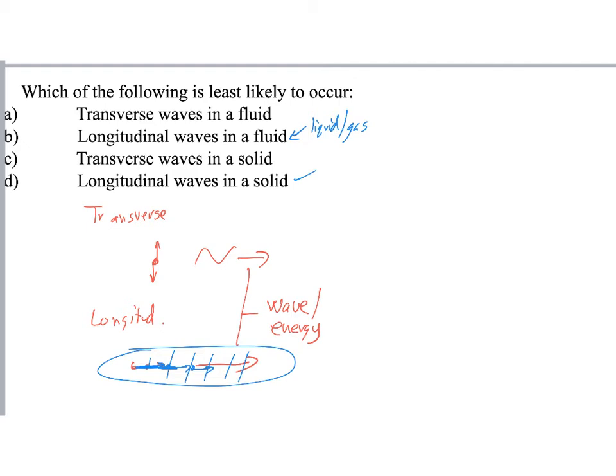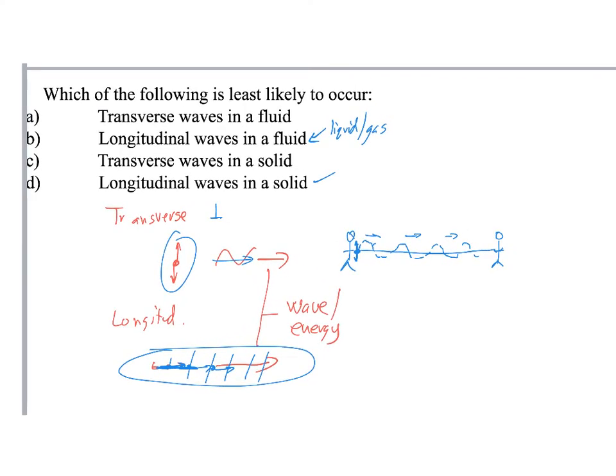A great example of transverse is a string, right? If I'm standing here holding a string, and you are standing over there because you miss me and you want to do some physics with me, and I start to move my hand up and down, what happens, right? A wave starts to occur in the string, and a wave is going to move. As long as I keep moving, this is going to move down this way. Now, recognize that my motion is up and down. The motion of the energy is then this direction, perpendicular. So transverse, the motion of the particles and the motion of the energy are perpendicular. In longitudinal, the motion of the particle and the motion of the wave are parallel.